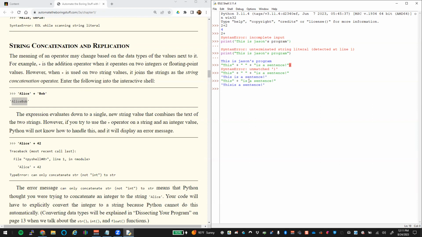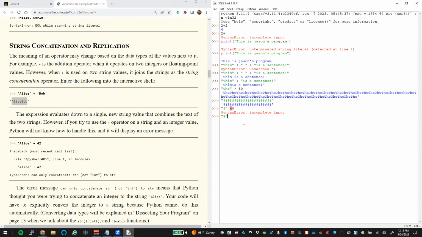All right. String replication is similar, except string replication allows us to create multiple instances of the same string. So say I have the word the, and I want 50 of those. I use a multiplication sign and 50 and hit enter. And I get this long string with 50 thes inside of it. It's not extremely useful, but there are places this could be useful. For example, if in your programs you want to build a header or a banner at the top of your program, well, instead of me having to figure out a banner that has 50 of these pound signs, I can print that out, or I could do the pound sign times 30 or 40 or whatever.